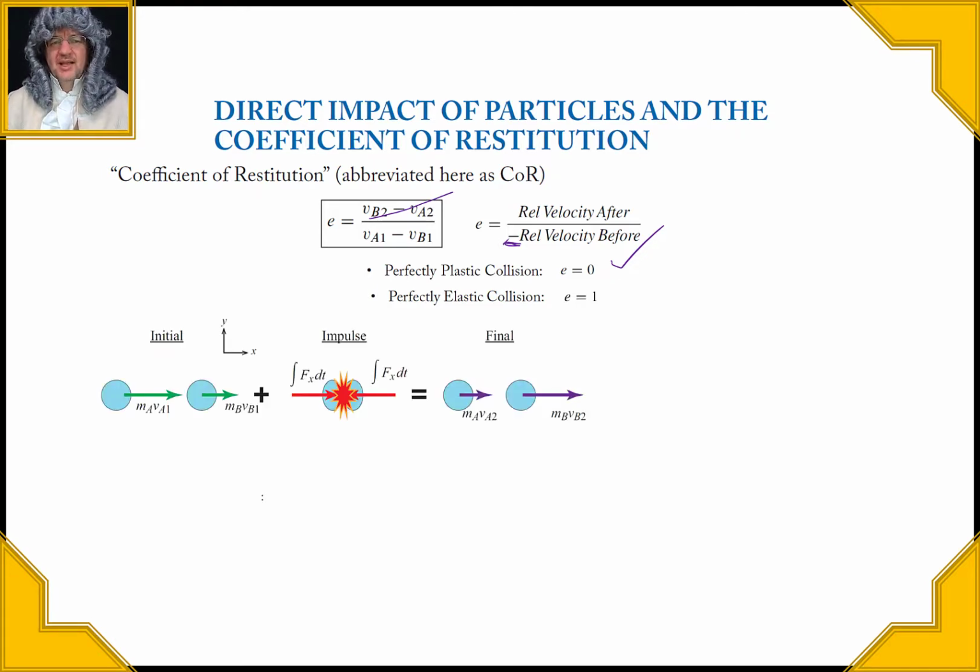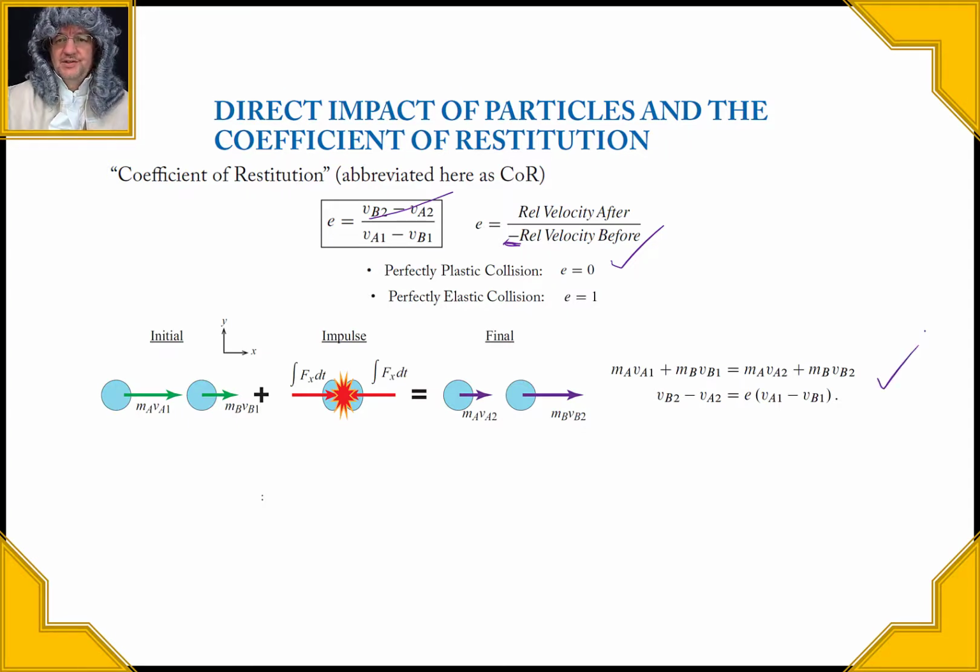So that's what's taking place in this collision with the coefficient of restitution, right? And here are the two equations that we will need to solve things. We have conservation of momentum as the first equation, and the second equation is the coefficient of restitution. So quite often, this is an unknown and this is an unknown, the velocities afterwards. And so we can't solve it without having this extra equation.